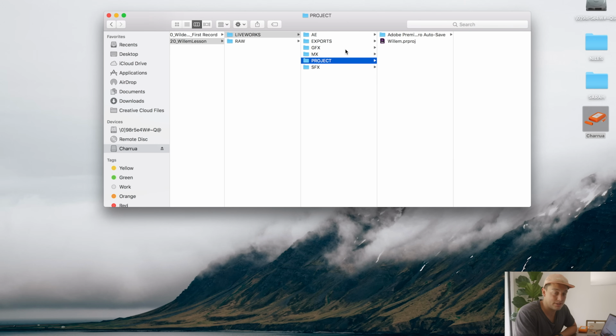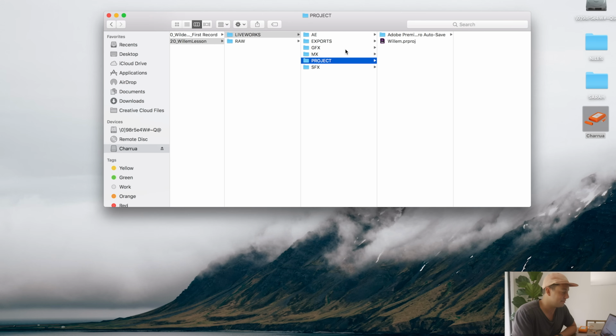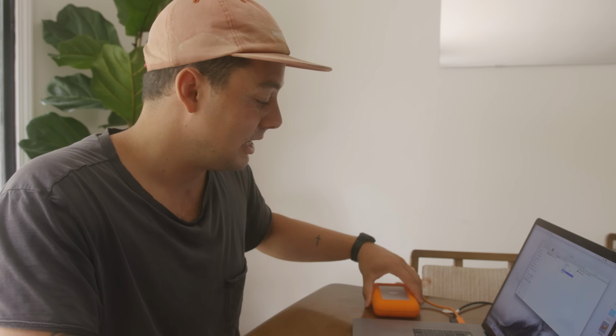Then here we have project, and basically you have your project here as well as your autosave, just so again, if you ever move this hard drive, you have the project available here and not locally to your computer. I think that's really what I'm getting at here, is you don't want anything to do with your project to be living locally on a computer or on a desktop. You want it to be on a hard drive. And the reason is, let's say your computer breaks, or you wanna use a different computer, or you're on vacation. Basically, this is really easy to carry around, and it has a limitless amount of storage when your computer most likely only has like 250 gigs, 500 gigs of space.